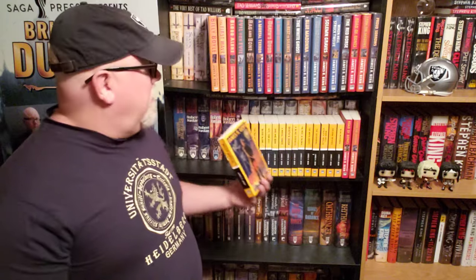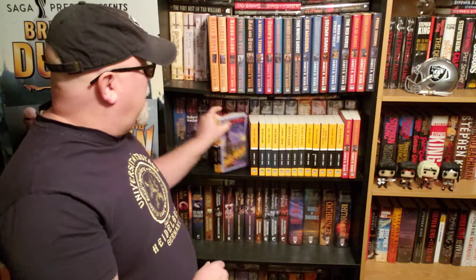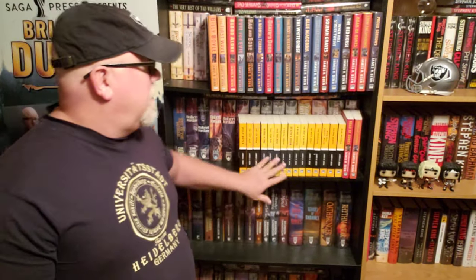They're just great. Now let's talk about the physical books themselves. I gave you a rundown of the overall theme: Billy Boyle, military police during World War II, solving crimes. I started buying the paperbacks, and while I love these covers, I was not the biggest fan of the paperbacks. I didn't like the spines. I'm just going to be straight — I didn't like the spines. They look like computer manuals.